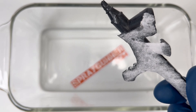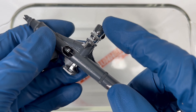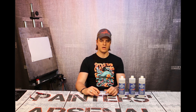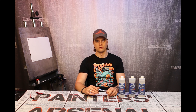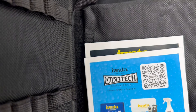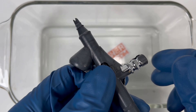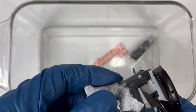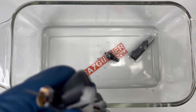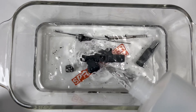But in the condition of an airbrush like that, that's just the way to go. Since I'm trying to show you how to approach this in your case — which hopefully is not as bad — you do want to take apart the airbrush and not soak anything that has rubber seals on it. A lot of airbrushes still use those. So try to remove the air valve for sure. You don't want to soak this. And if you have any other handle that has a rubber ring on it, you do not want to soak those because they're going to dissolve and swell up and become really big and not useful in the airbrush anymore.